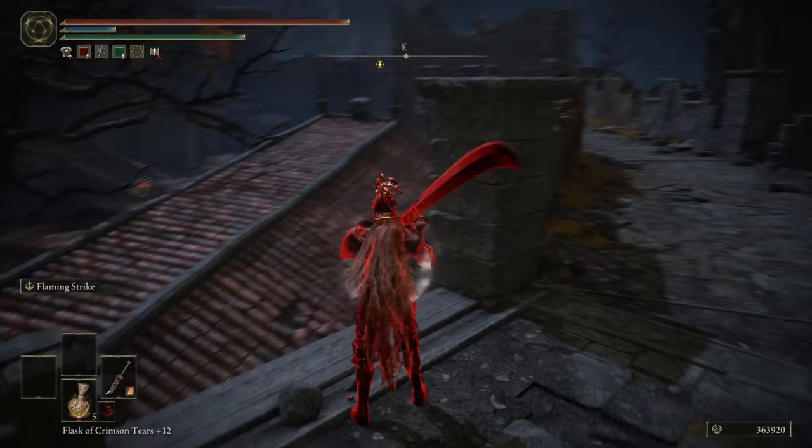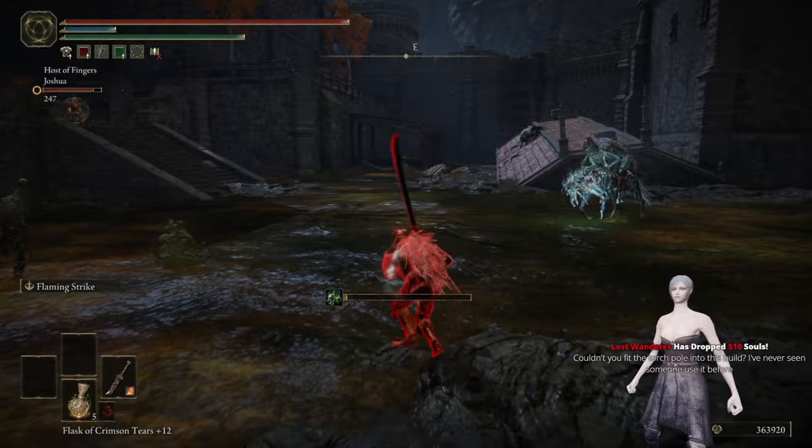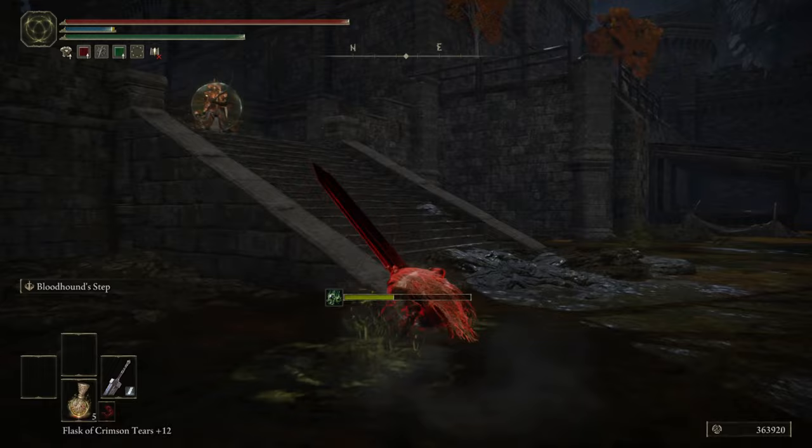Oh, they're by the middle building. Okay. Thank you. Couldn't you fit the torch pole into this build? I've never seen someone use it before. Ew. Get me out of here. It's smelly. I don't want it.